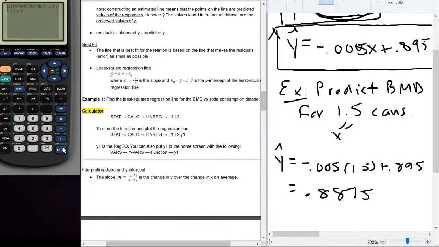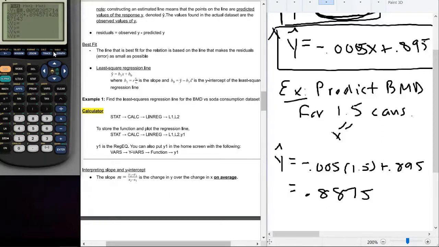And if you hit enter, it looks like nothing changes, right? Diagnostic is on, so we still have our linear correlation coefficient. We have our best fit line ax plus b, where a is negative 0.005, b is 0.895. But when you hit graph this time, it graphs the best fit line for you. And remember, we used the variable Y1, right? So now when you go to Y equal, it stored the best fit line here for you. It's very nice.